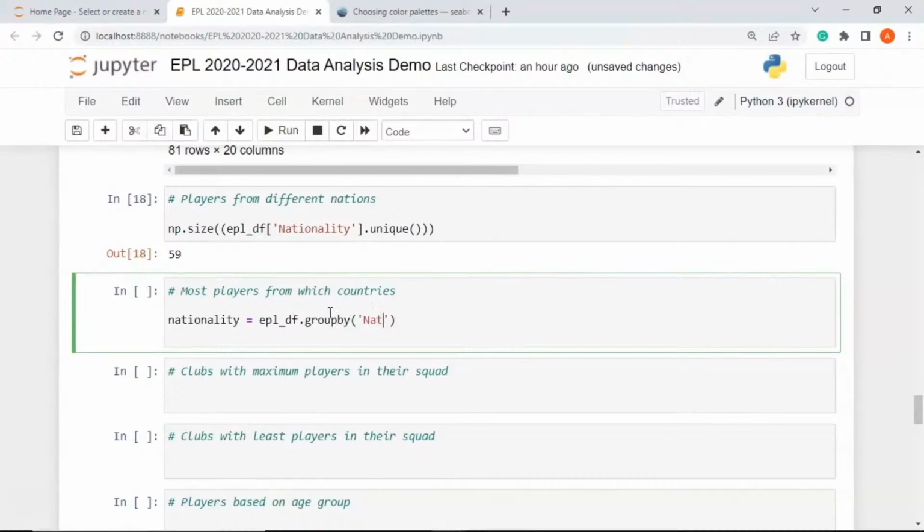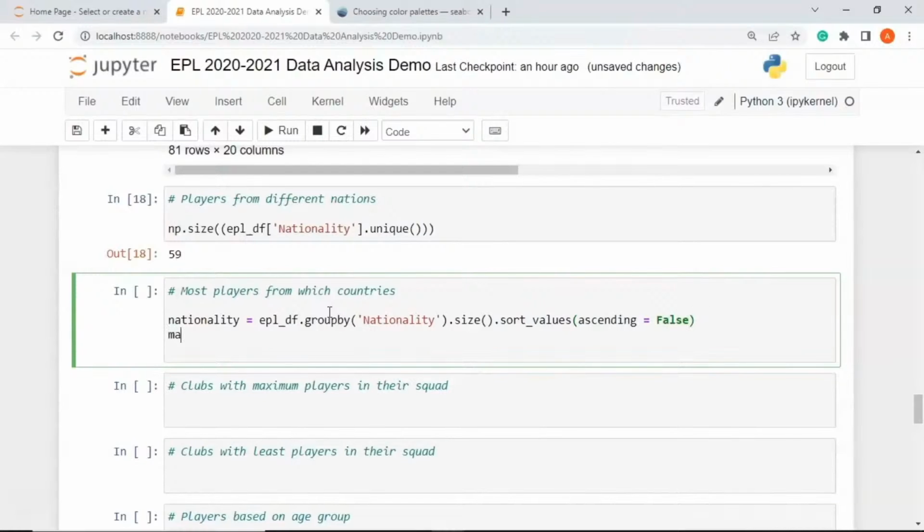First, we are going to group by nationality column, and then I'll say dot size, and we are going to sort values in ascending order. So for that, I'm going to use the ascending parameter, and I'll set it to false, which means we are going to print in descending order and not ascending.